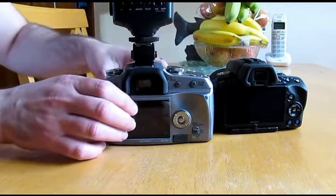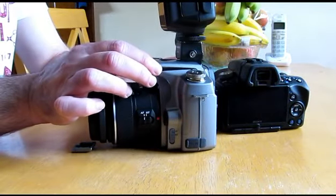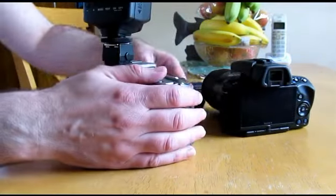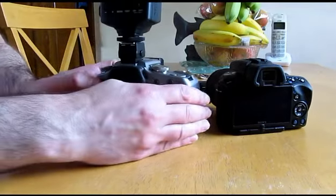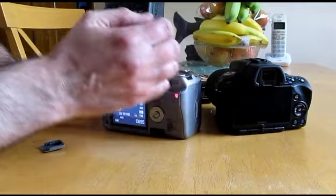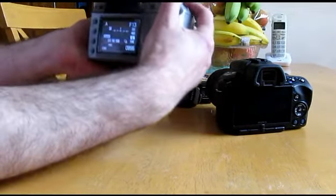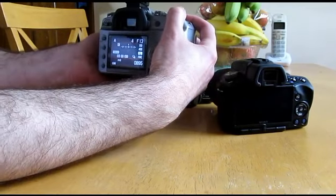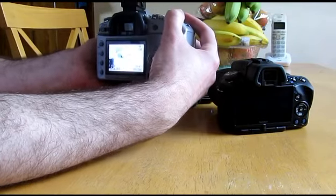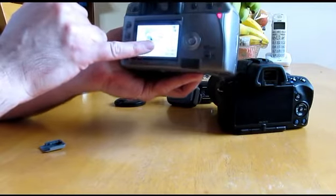Okie dokie. Somebody asked a question the other day about, do you need to lift this up? Well, you can't lift it up, it's impossible, because it wouldn't work. So all you would do is you switch it on. I hope you'll be able to see this okay. There you go. I hope you see the flash there. I'll just show that. On here you can see it's absolutely blown out.